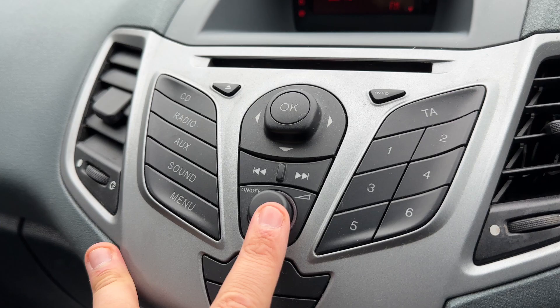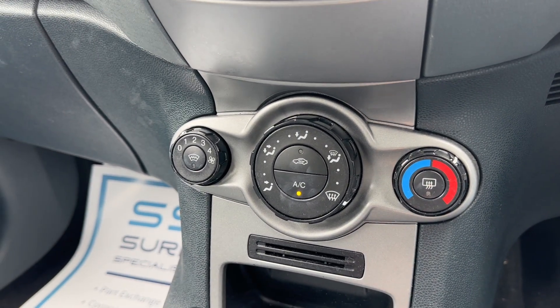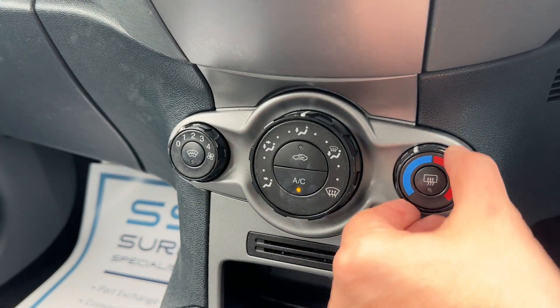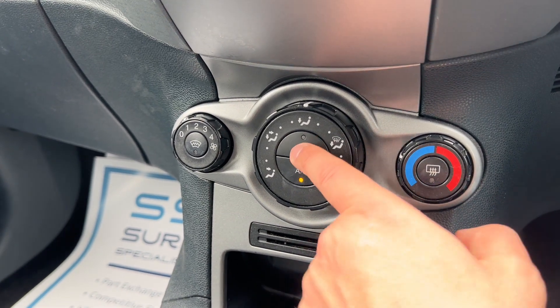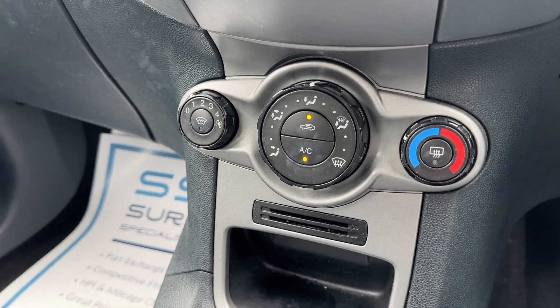Via this button you can control the main volume for the stereo. There's also a deadlock so you can lock and unlock the car doors from the outside. Beneath that is the air conditioning — you can adjust the fan speed, the direction you'd like the air to be distributed, and of course the temperature. The air conditioning is on at the moment — you can turn it off and back on again. You can also recirculate the air in the car, which is a great way of heating it up or cooling it down quickly depending on the temperature you set.